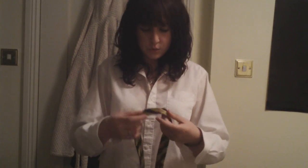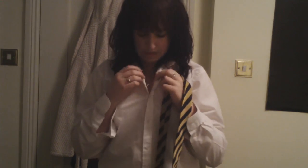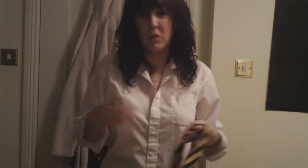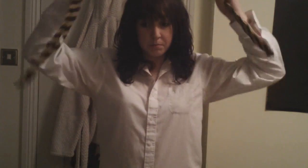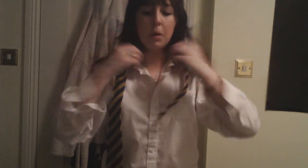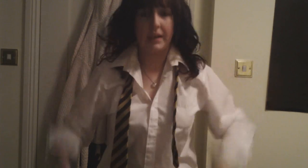So basically we're just going to start with an average tie — this is just my school tie. When I'm doing my tie, I actually have the collar button done and the button after that. I'm going to show you how to do it like that, but it really doesn't matter what buttons you have. To start, just put the tie around you and kind of pop your collar so the tie goes nice and underneath, then pop it back.